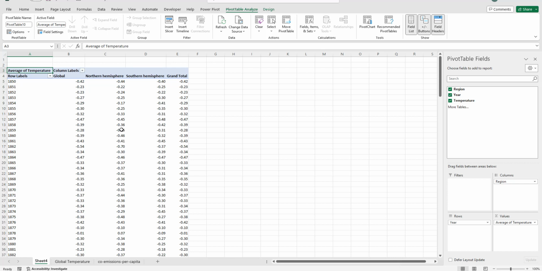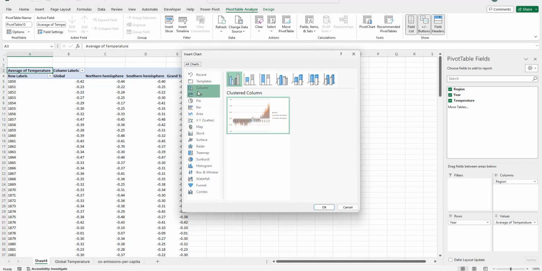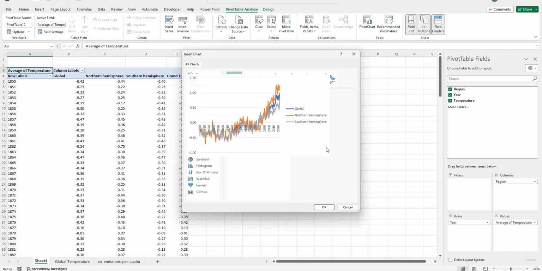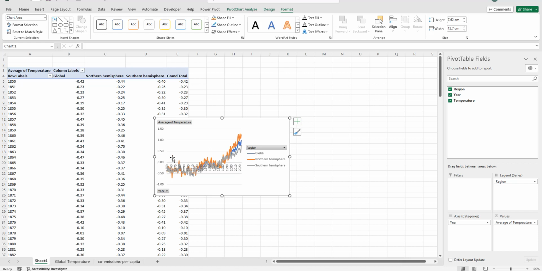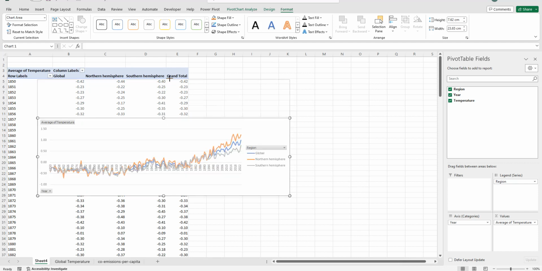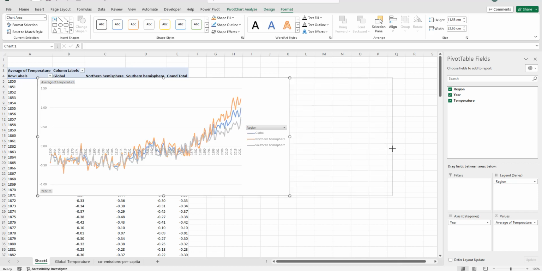So now we are going to generate our chart. You make sure you click on the Pivot Table Analyze, Pivot Chart, you take line, and then you OK, and you simply increase the size.